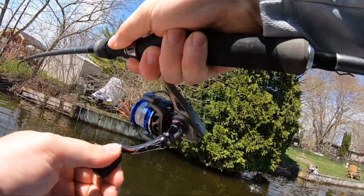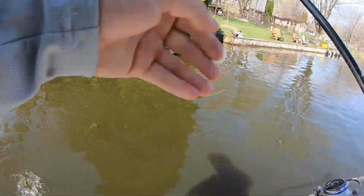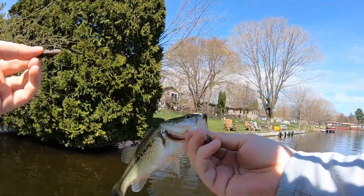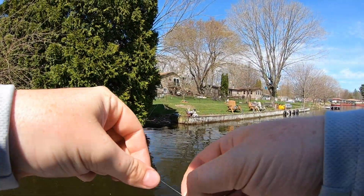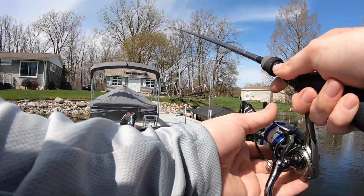There we go. Little bass up underneath that little overhang. Nice little bass sitting in this tree. We could boat flip this one. Just about a 6-7 incher. Going back in. Last 3 fish have been a pike, a bluegill, and then a bass. We have got the variety on deck.